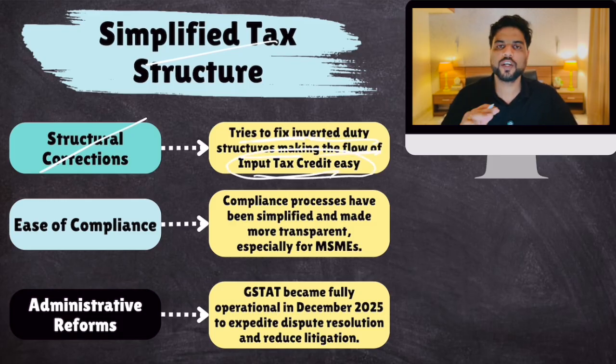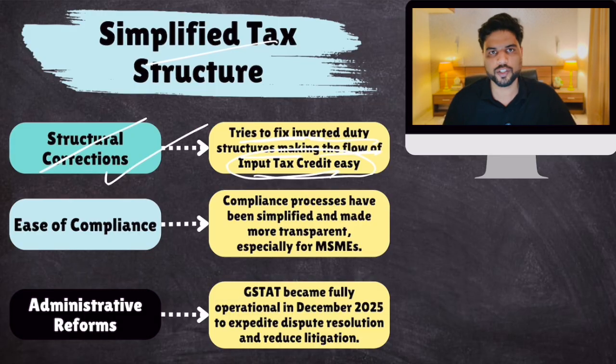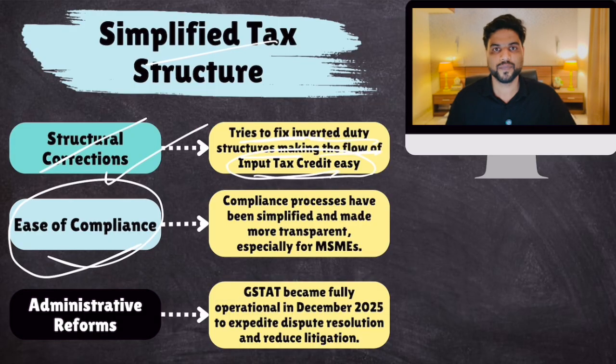So inverted duty structure, well, they tried to reduce it. They have not reduced it completely. But yes, they have tried to rectify this problem of inverted duty structure. Then compliance. You remember, for small businesses, compliance cost increased. Well, now they have made certain reforms and they have made it easy to pay GST. So compliance processes have been simplified and made more transparent, especially for MSMEs.